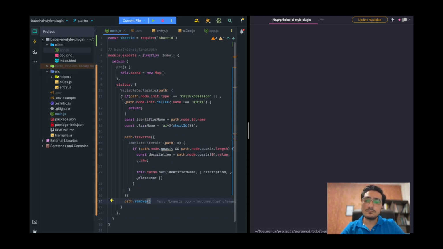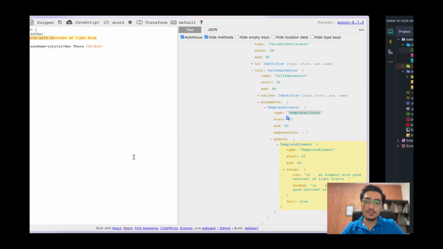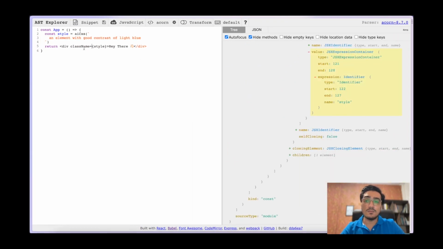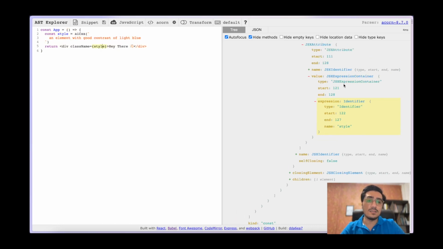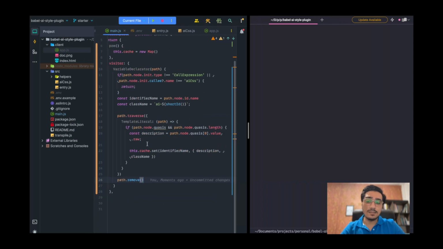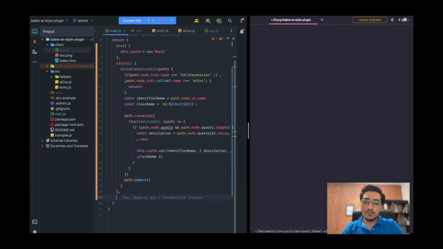The other thing we need to do is find these identifiers inside the JSX expression containers or JSX attributes, and replace them with their class names. So I need another visitor here, JSX attributes.